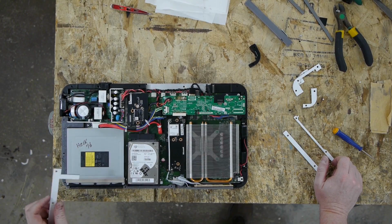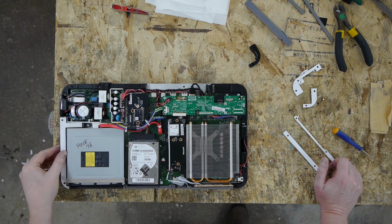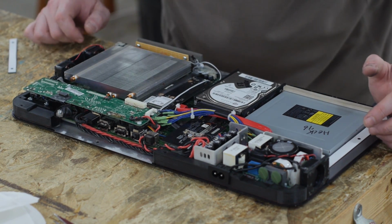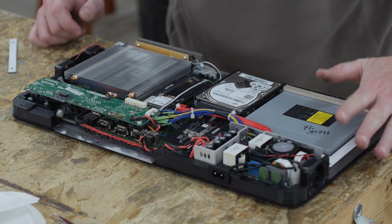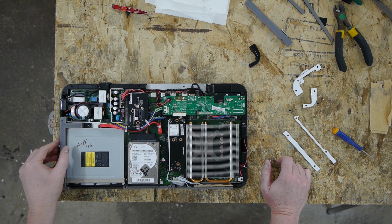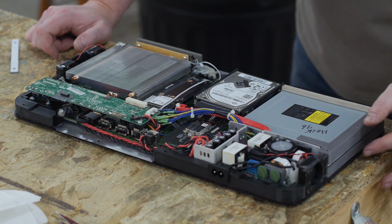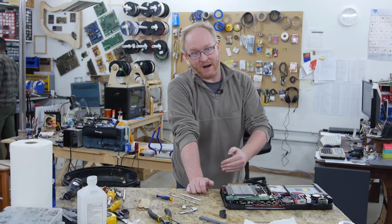So there's a little deviation with the thickness of the 3D printed parts. So what I'm going to do is add these 1/16 inch spacers that I laser cut. This will give us a little bit more clearance. Also, it was a little tight with the power supply. The power supply is the thickest part of this unit. So I'm just going to glue these in place between the halves. So like over here, we've got that piece, and then the top half of the case will go over it. Then once we have all these in place, we can measure this thickness, which is top piece, spacer, plus bottom piece. And then we'll know exactly how thick to make the skin that we're going to wrap around the unit.